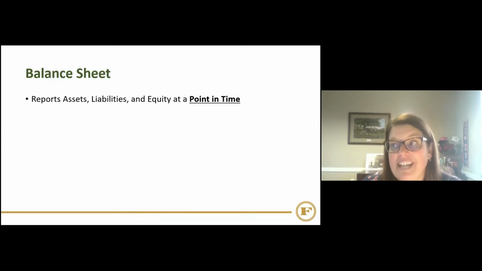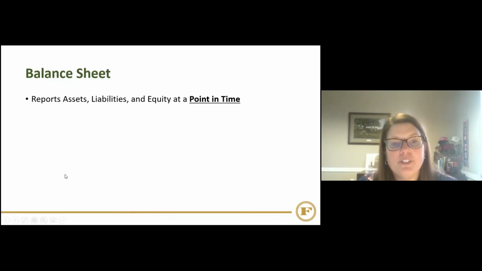And it's at a point in time. If you look, I have that underlined and in bold letters for a reason. It's a point in time. It's as of this moment, where you are today. Whereas the income statement was for a period of time. It was like January 1st through December 31st. The balance sheet would read something like as of December 31st, which if you're making a note, I highly recommend you do a balance sheet every year as of December 31st to see where you ended up every year.